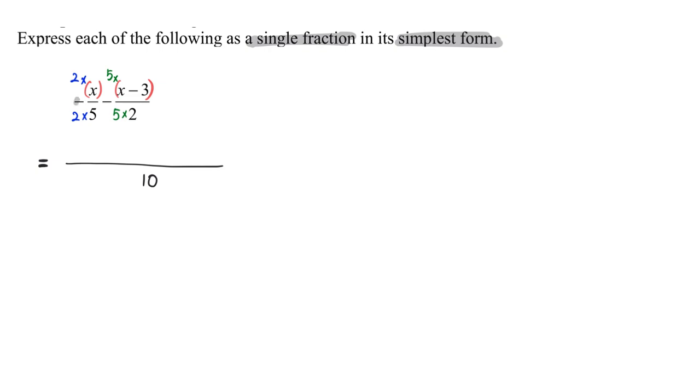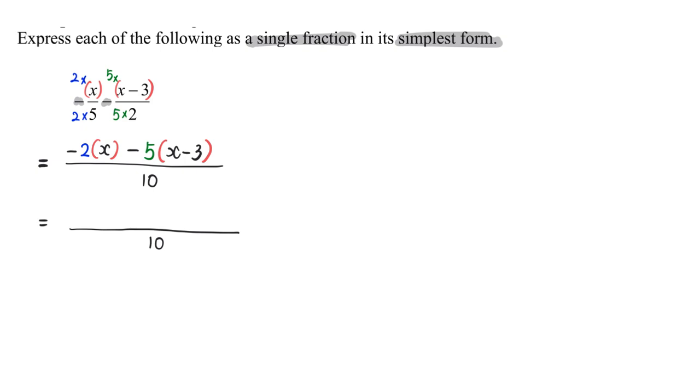I still have my negative here, so you will see negative 2 times my x, and you will see minus also, so that is what I will write. And you see my 5 times x minus 3. And from here, then I can continue to simplify the numerator, but you will see Mr. Tan always do this first. I write out the denominator first.